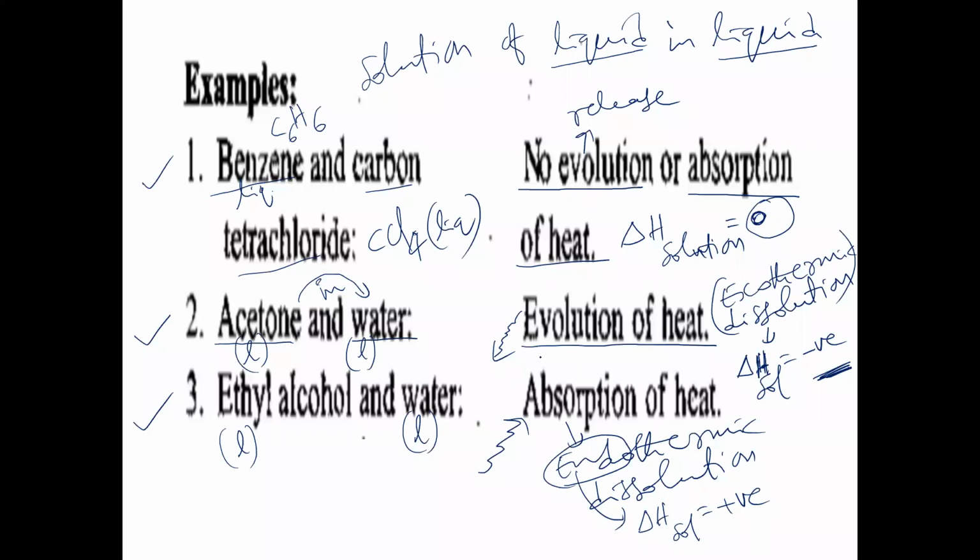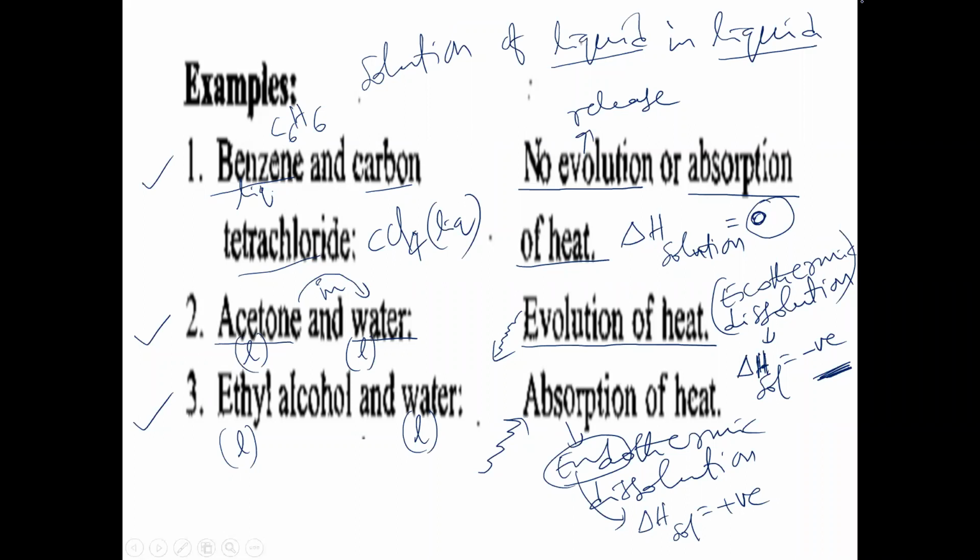First case. Second case, release of heat energy going on when solution is formed. And third case, absorption of heat energy is going on when solution is formed. So these were 3 types of solutions we can classify. Which type of solutions are we discussing here? Solutions of liquids in liquids.